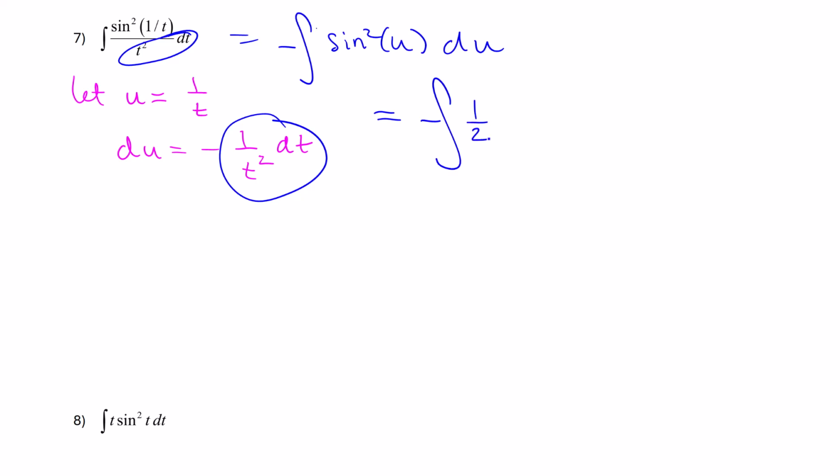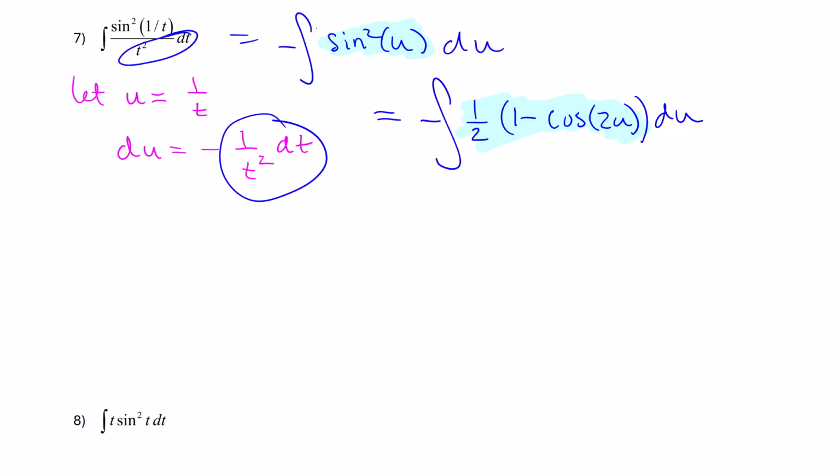So double check by going back to look at that. That should be the 1/2 times, in parentheses, 1 minus cosine of 2u. We're doing this now, the rest of this, using the substitution variable where u is replacing 1 over t. So now we're kind of in the land of u here, doing this power reducing formula. And so we also then put du after it, since that's where we are. All we've done so far here is replace. We have this sine squared of u gets replaced with its power reducing equivalent, 1/2 times the quantity 1 minus cosine of 2u.